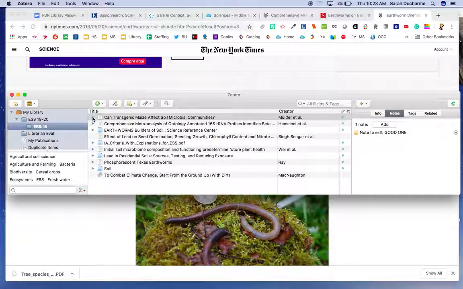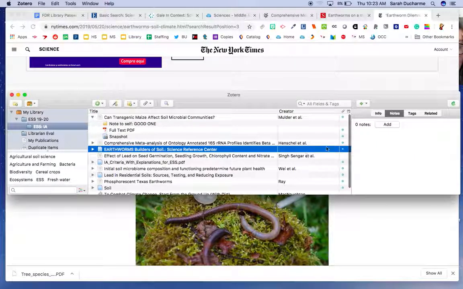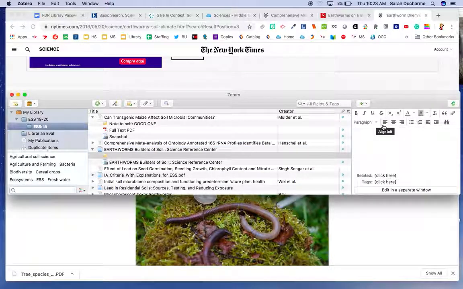For the notes, I think it's helpful to add a little note about each source that you're planning to use. So here I'm going to have a note maybe good for soil composition. Okay, and that stays right with my source.